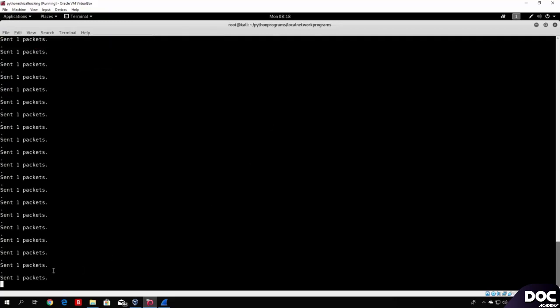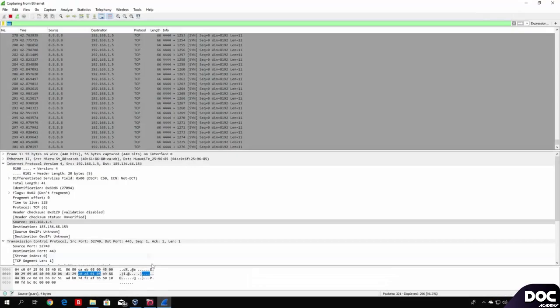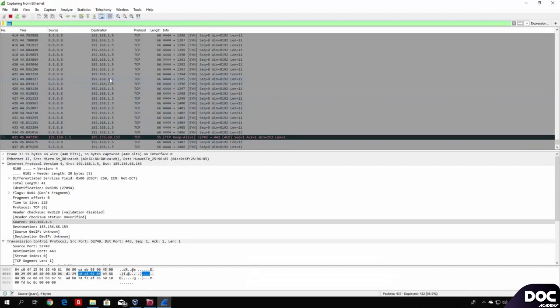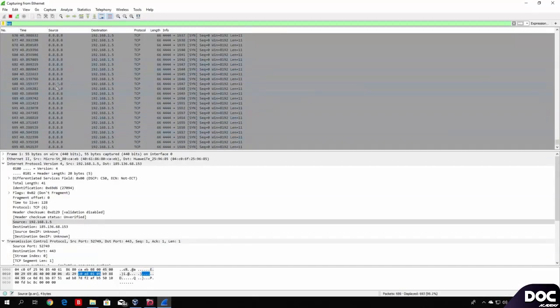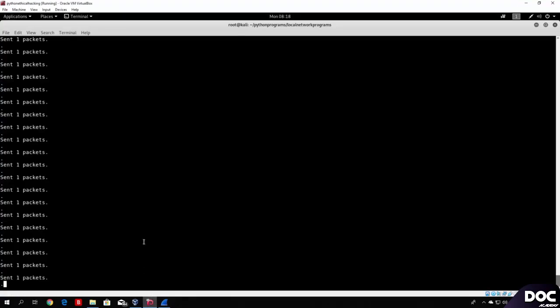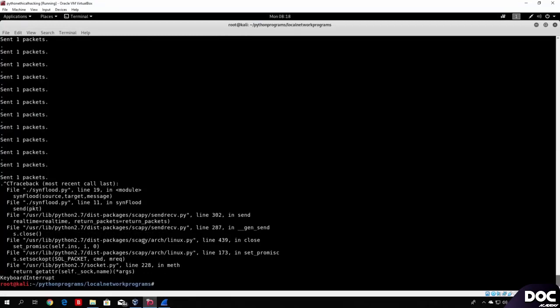And as we can see, it is sending the packets. If we go right here, you can see a bunch of these packets are actually being sent, and our Windows 10 PC is being spammed with these packets. As we can see, all we can actually see are the packets coming from 8.8.8.8. So let us close this, and let us close the actual SynFlooder, since we don't really need to crash anything.